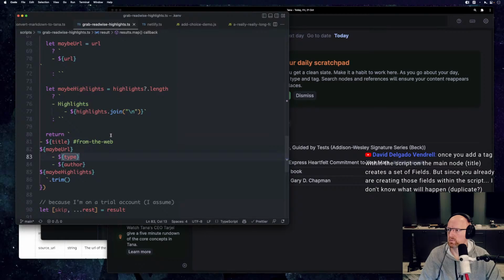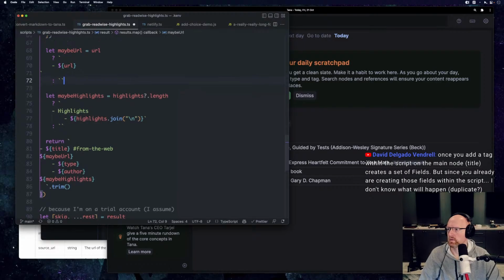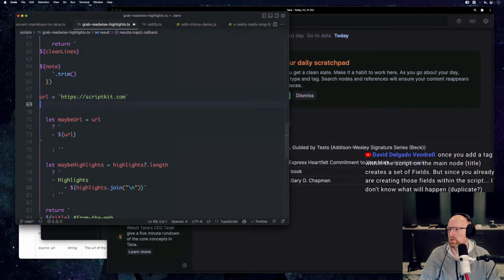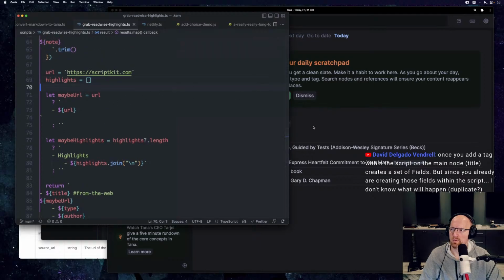And let's assume, let's test. Let's test URL does exist. And let's test highlights don't exist, to do the other end of the maybes.